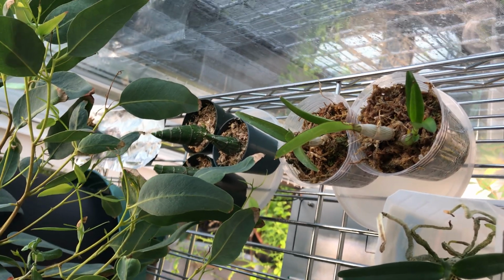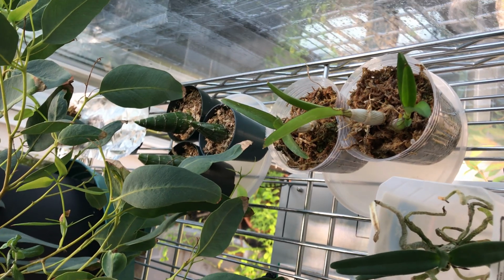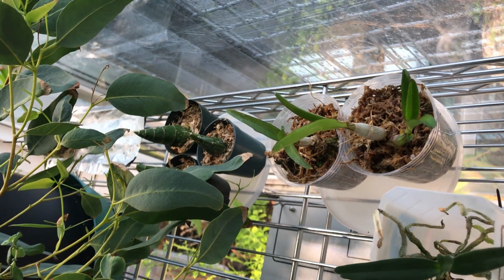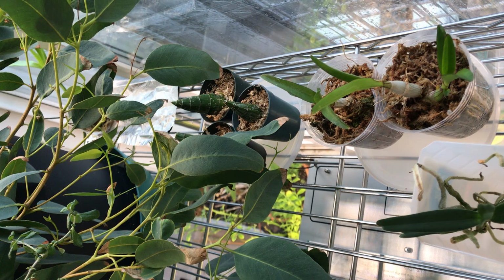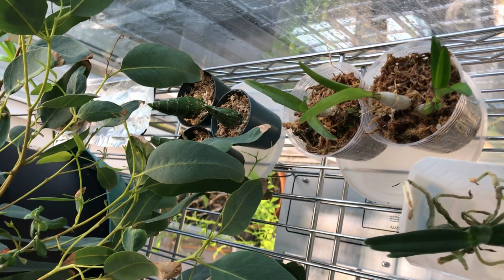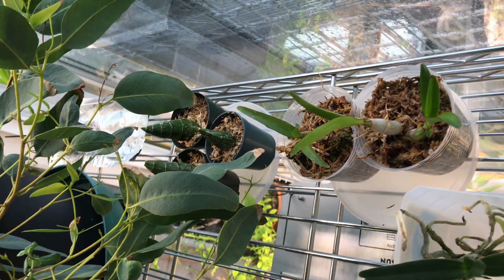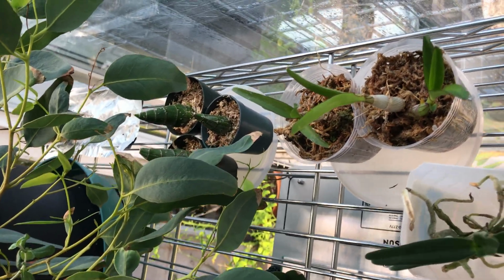But because of their size, I'm hoping I could keep it under control a little bit so that I can rinse a leaf every day or something like that to keep the spider mites away. But yeah, this is Clowesia Rebecca Northen. It's a really famous hybrid, and it's not Rebecca Northern as I initially thought it would be. It's Northen without the second R, I think.